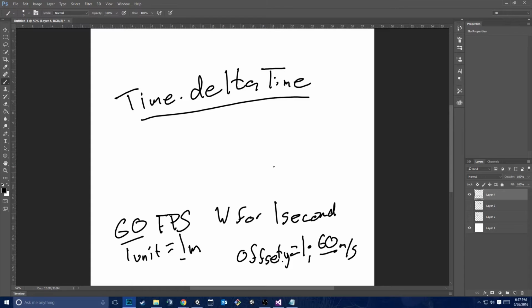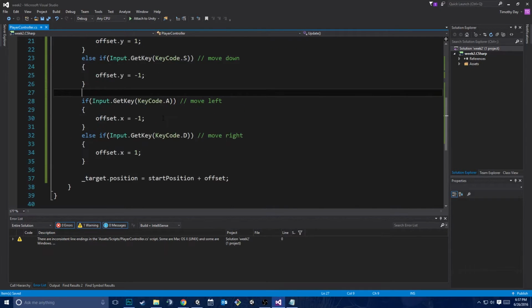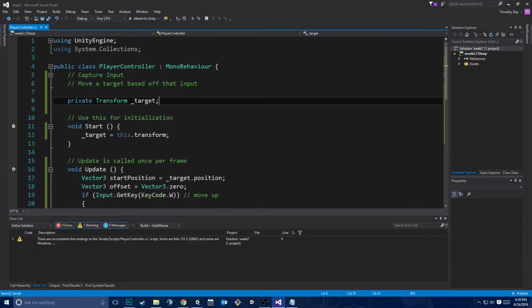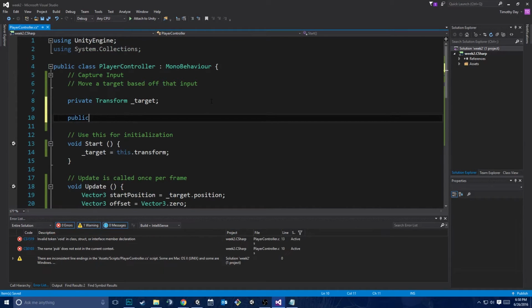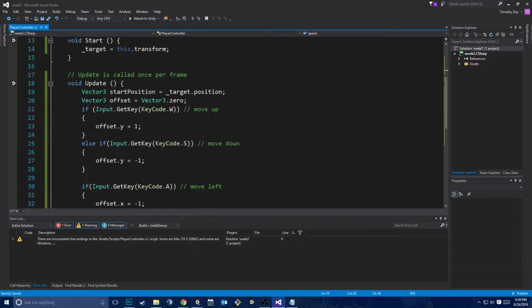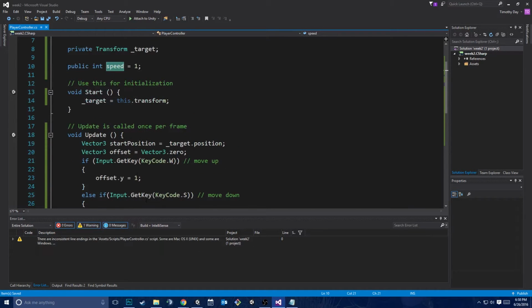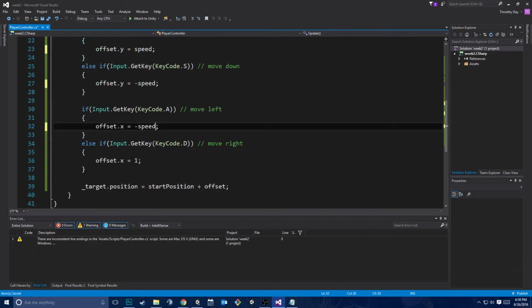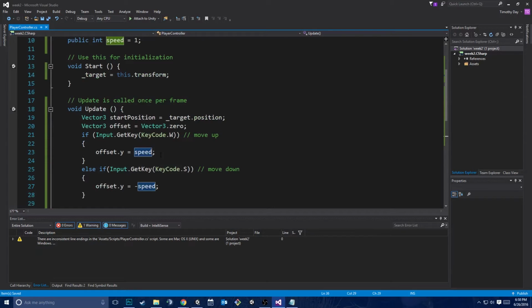And so let's see this in action, though. I want it to move 1 meter per second. But first off, let's just make this a variable that we can modify. So I'm going to make a public integer, and we'll call this speed. I'm going to set it to 1 for now, and then I'm going to copy this and replace it here. Okay, so we'll have negative speed. And what I want to do here is multiply this value by delta time.